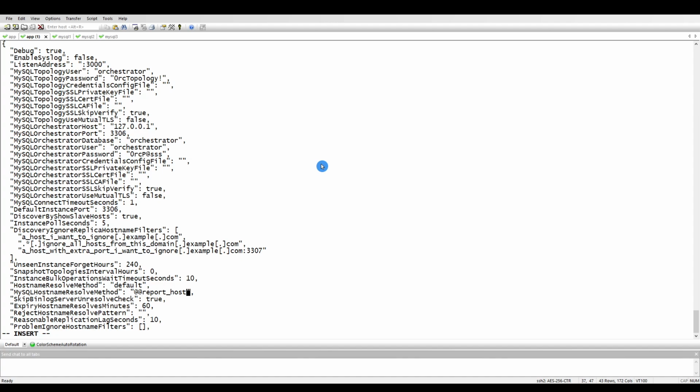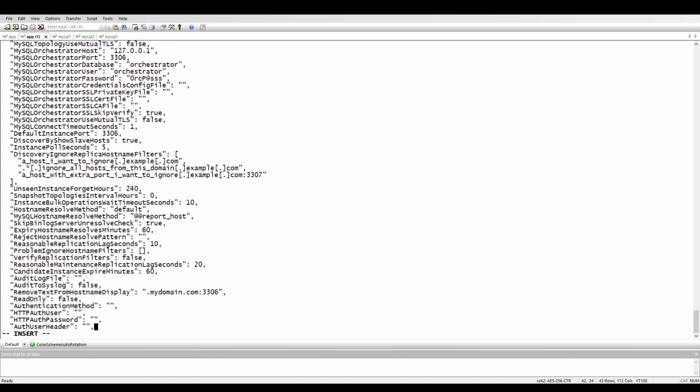We are going to have some changes on the MySQL level as well in the configuration file. Just before doing that, I'm changing this configuration as well. This is done, and now we need to do a few more changes which are our cluster alias queries, through which it is going to discover our cluster alias.